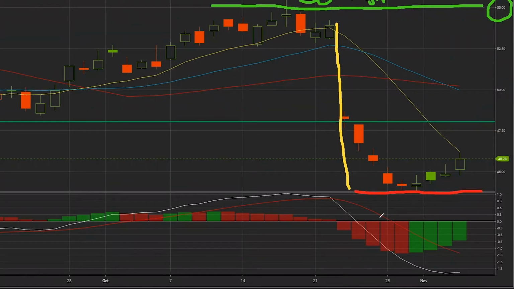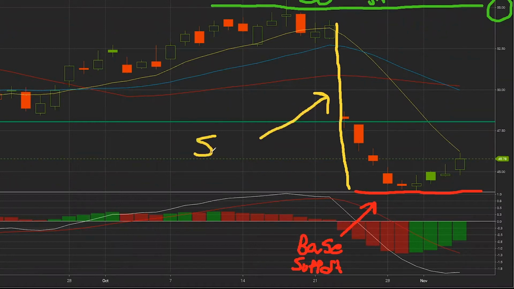Okay, so this, again, this is your base support. And this right here, this is our shaft, because I want you guys to be able to identify this. If you're looking at charts throughout the day, that's the whole point of traders having all these screens. You have big watch lists, big scanners, and you can go through charts really quickly and identify any of these types of setups. Because really, these are the only 3 types of chart patterns you want to be trading with our trade plan.